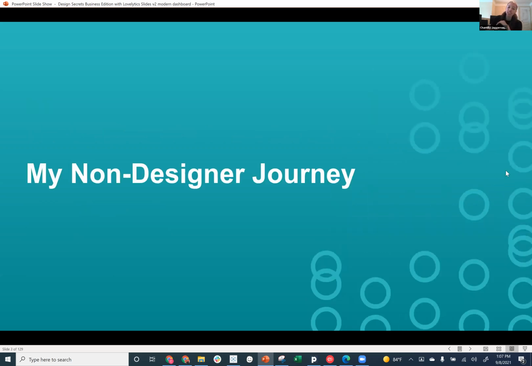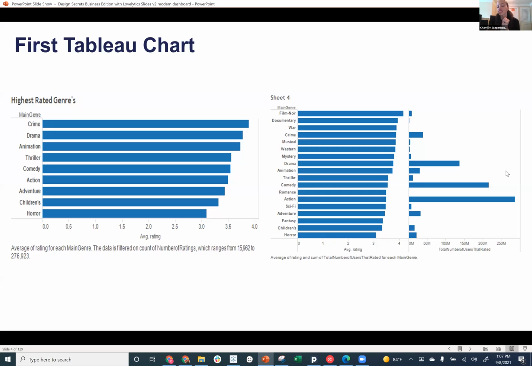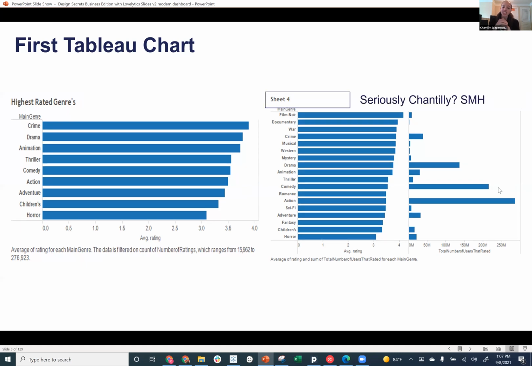And the reason being is because I first started using Tableau in 2010. And these were the very first charts that I ever created. I had an assignment that was due by my professor, and she said, just make sense of this data. And unfortunately, Excel kept crashing that night, and I was struggling to really do this assignment. And I ran into Tableau through a quick Google search. And these were the charts that I ended up creating after watching the YouTube video and downloading it. And as you can see, I didn't even take off the Sheet 4 header that you see there.